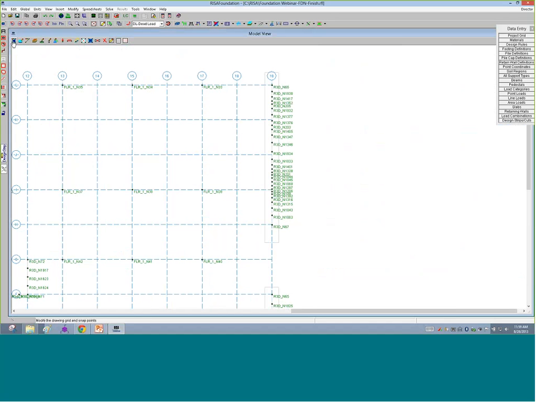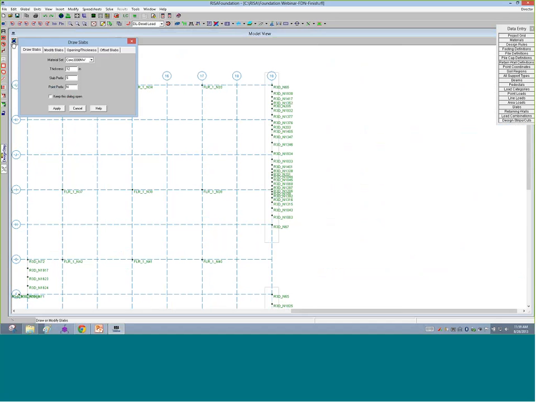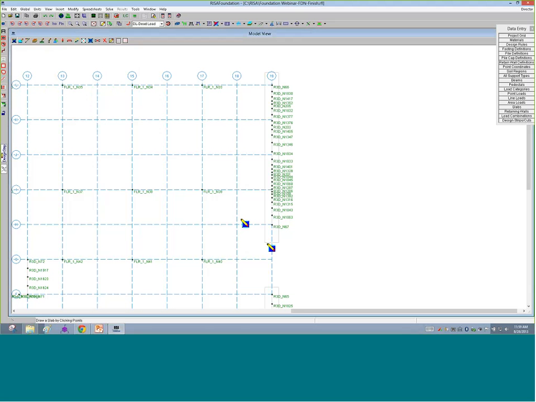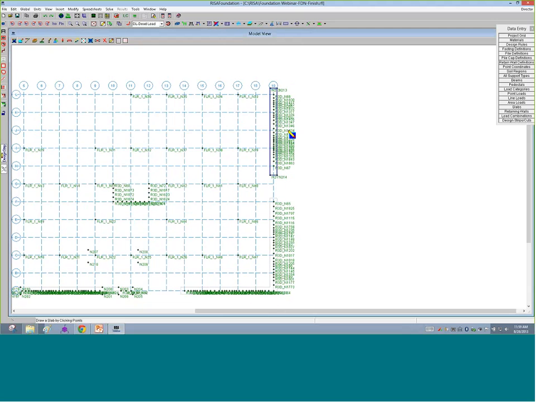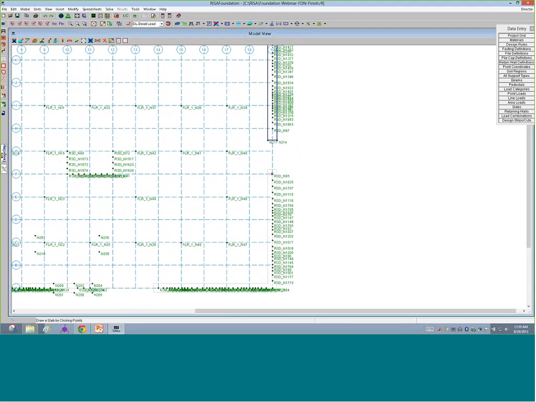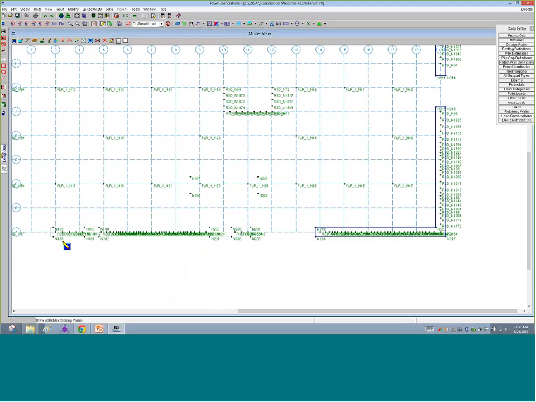So I'm going to do a strip footing underneath that wall, and if I draw that, I can just say by drawing slabs, I can draw that directly by clicking to this already. So this is assumed that I went in and did a foundation plan in a drawing prior to opening this model. So I'm going to go ahead and do that all around here, kind of outline my walls, and we'll get some of these in place.